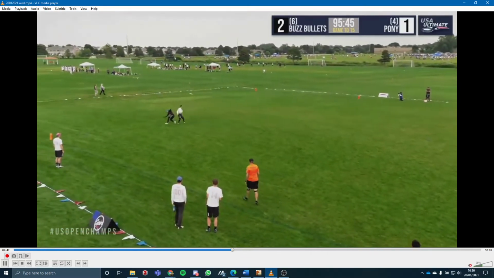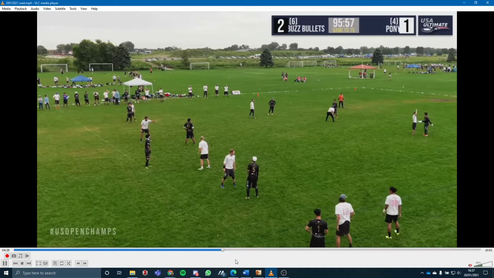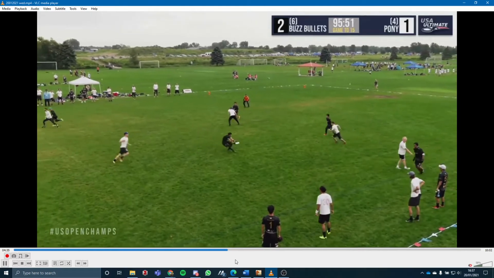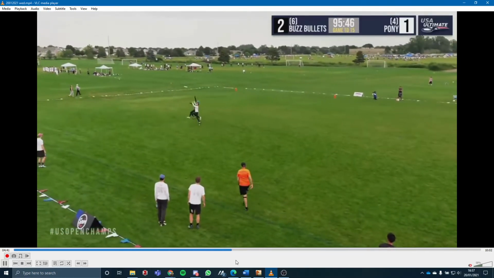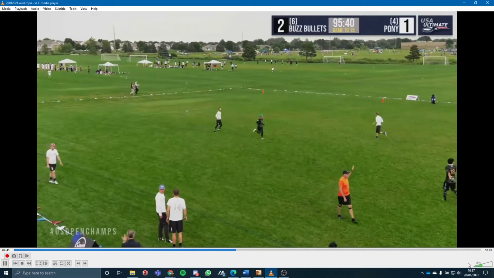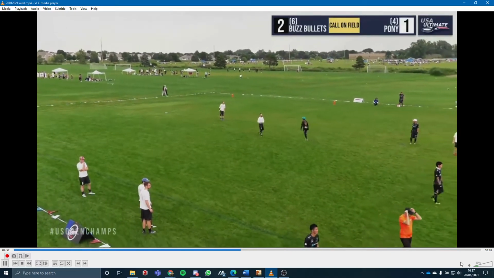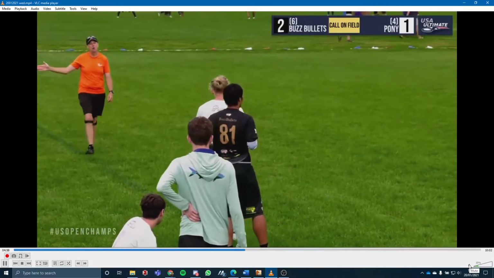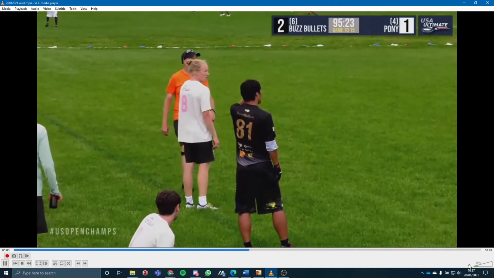If we keep watching, if I go back to when play restarts, watch very carefully for what people are doing and where they are, and something else happens. Might be a call back here. Yeah. I think Harper Garvey is calling either a travel or that he was out of bounds. Perhaps his momentum carried him out of bounds and he should have tapped the disc in before he threw it. But regardless, this may be coming back to the thrower, or at least to the spot on the field.